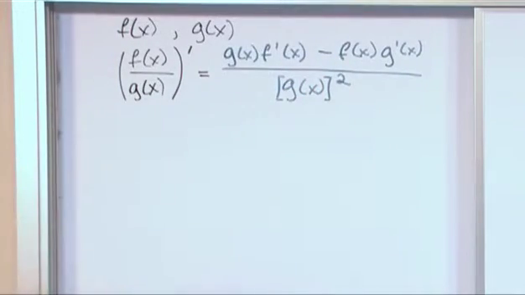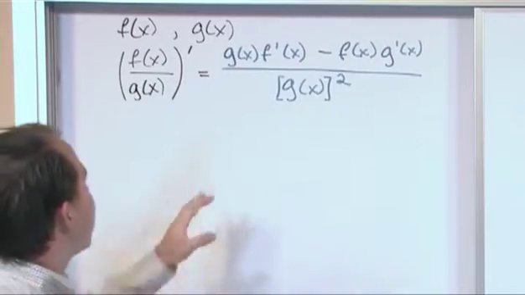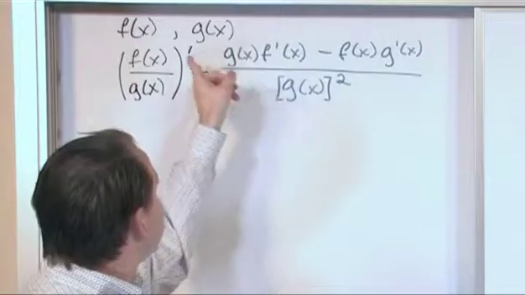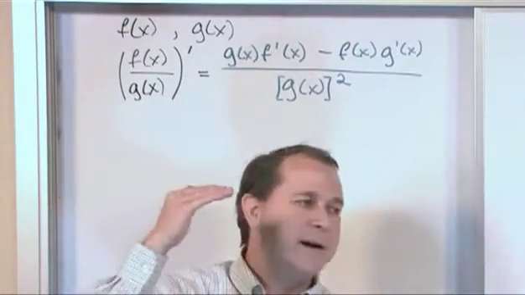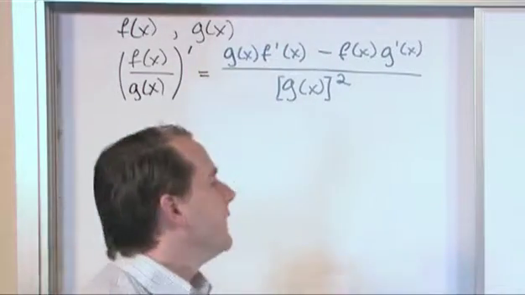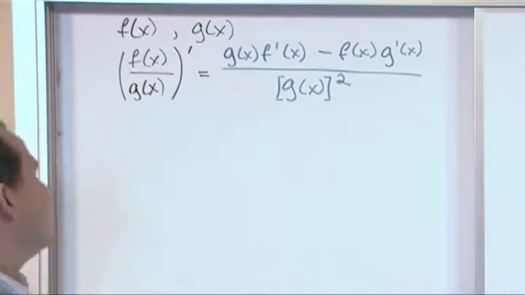So this is what we call the quotient rule. You'll definitely see this in your calculus book. The notation might be a little bit different. I'm using the prime notation for derivatives. You can write it in terms of dy/dx notation, or df/dx notation if you want to. But this is, I think, a little bit more clear about what you're doing.